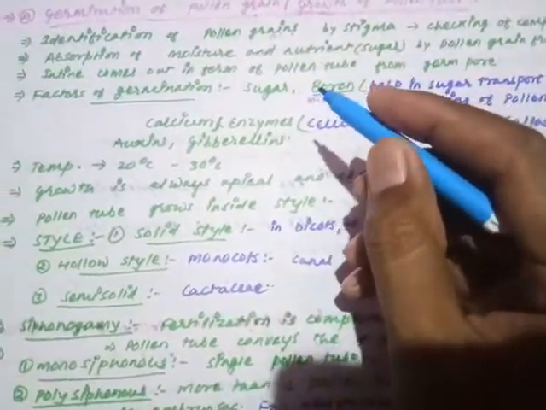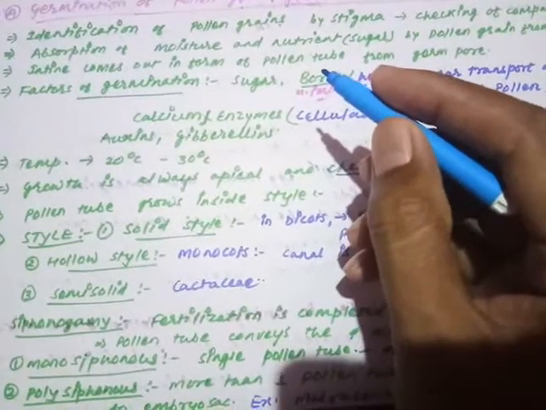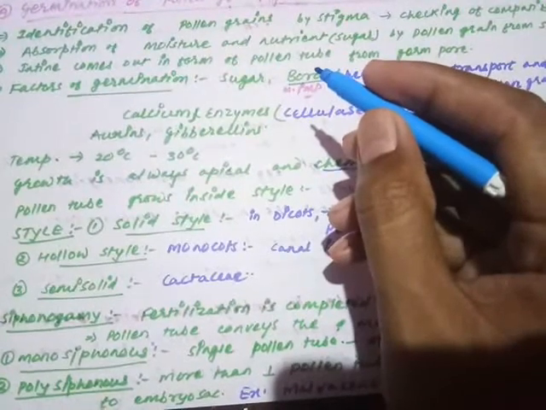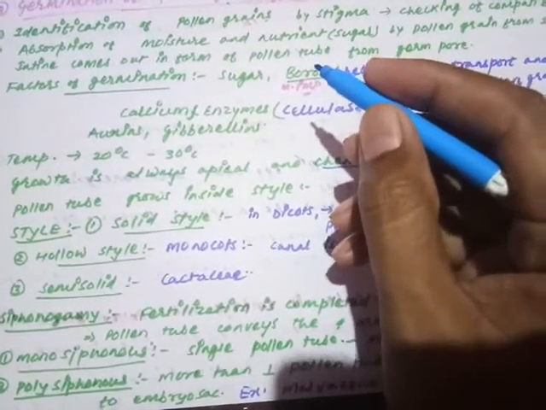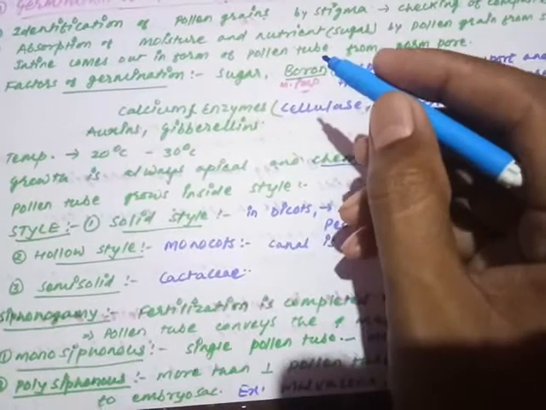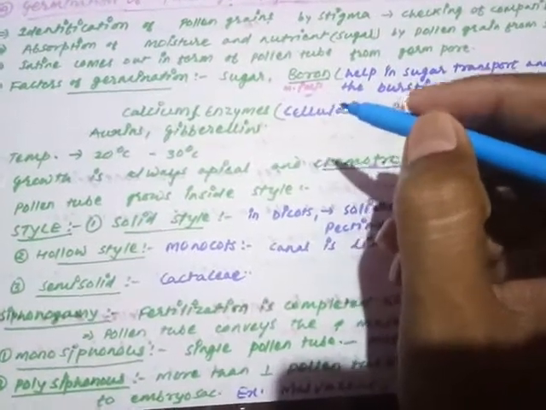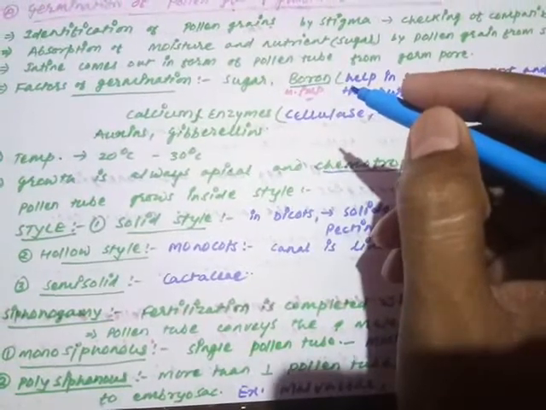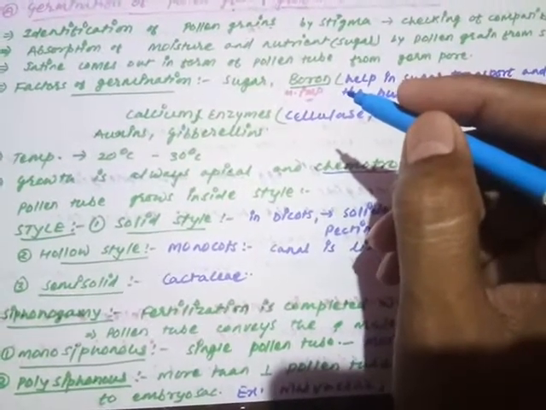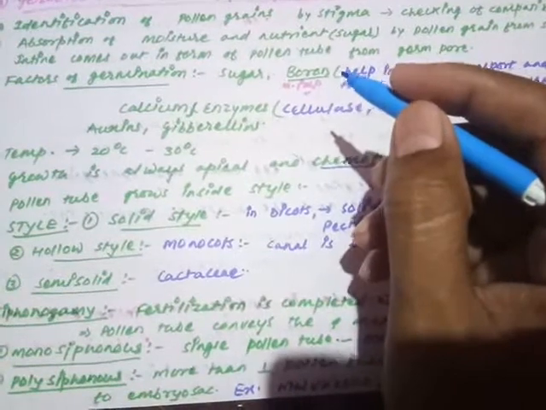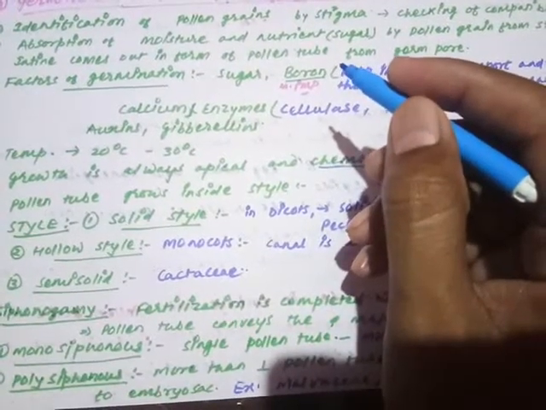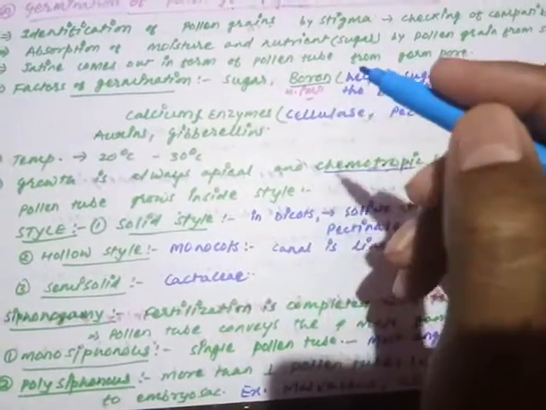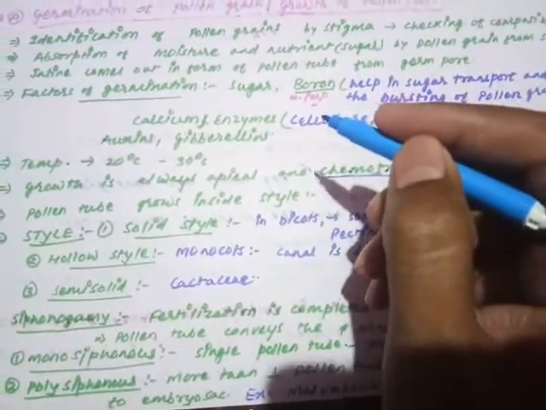And we know very well, in the earlier lectures, I have made it clear that by absorbing the moisture and the nutrients, the cytoplasmic content of the microspore or pollen grain increases, and due to the increased cytoplasm it exerts a pressure on the intine, and the intine comes out in the form of a pollen tube from any of the germ pores. Is it clear? That prolongation, that extension of the intine is called the pollen tube.